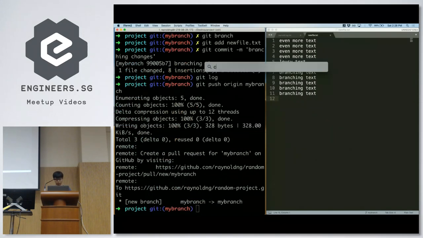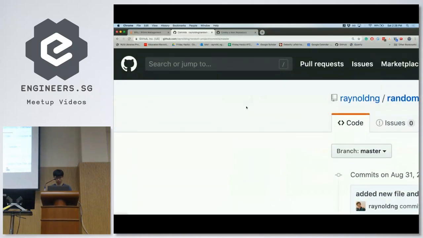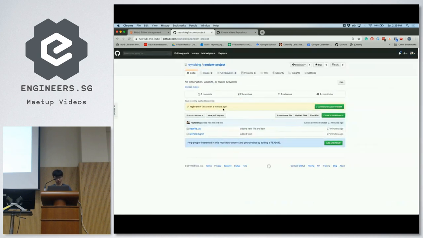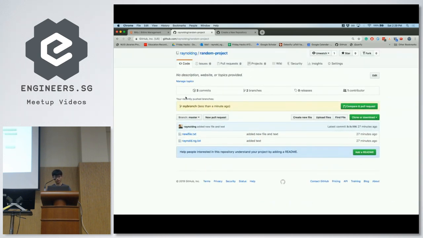All right, cool. Once that is done, I can go back to my main repo, and you see a couple of things. The first one, you see this weird yellow dialog box. And if I click on branch, I'll now see that there are two branches. If everything went well, you'll see this. If not, raise your hand and we'll help you. Is anyone not at this state? If not, we can move on to the whole merging process.